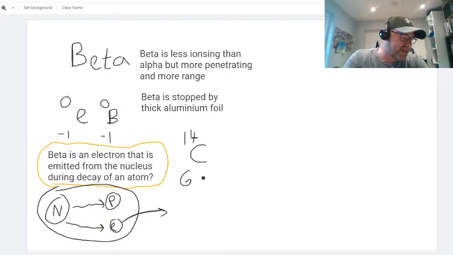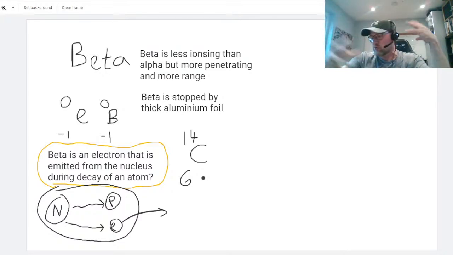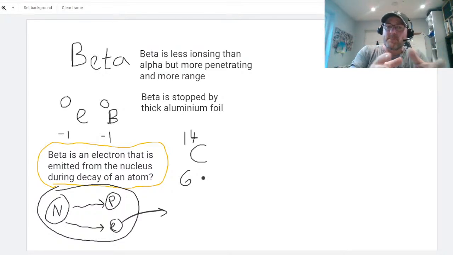Yeah, so beta is less ionizing, but can be more dangerous, Alice, because it could penetrate through your skin and get to some of the cells within your body, okay? So it's less ionizing, but it still can cause cancer. It can still knock electrons off of your atoms and turn them into positive ions, which can cause them to react. But it can penetrate further, yeah? It can get through my t-shirt. Alpha can't even get through this t-shirt, let alone my skin. Beta could get through the t-shirt maybe, and maybe through my skin and into my cells.